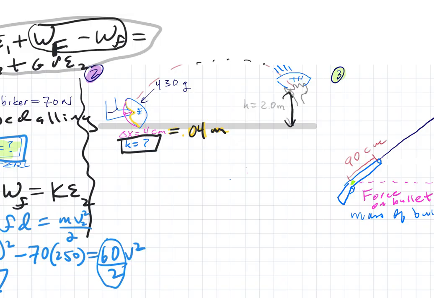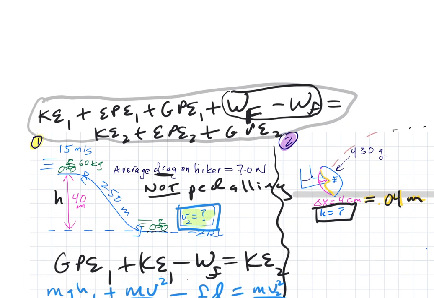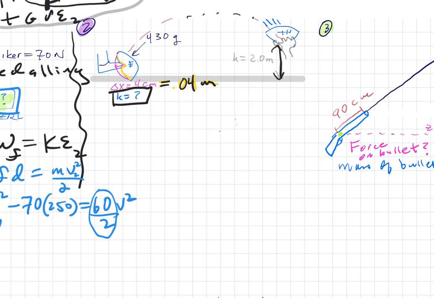Okay, so at the beginning, what kind of energy do we have? Kinetic? No, it's not moving. The foot has hit it, but it's not springing off the foot yet. So there's no kinetic. Is it gravitational potential energy? I'm using this equation up at the top here. No, it's not off the ground yet. Is it spring potential energy? Heck yes. It has a lot of energy, and it's going to spring off that guy's foot. So EPE1. Is any work being done on it?